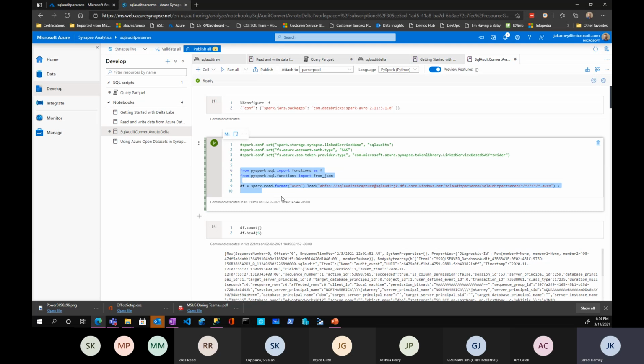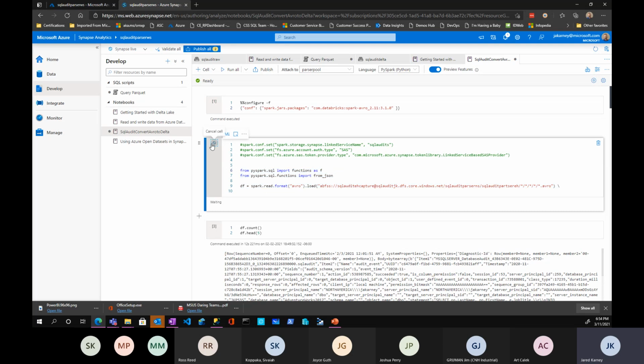I've seen that all too often, where people have their storage account keys in plain text in their Jupyter notebook or in their Databricks notebook, because they don't know how to secure those keys. This does it for you.